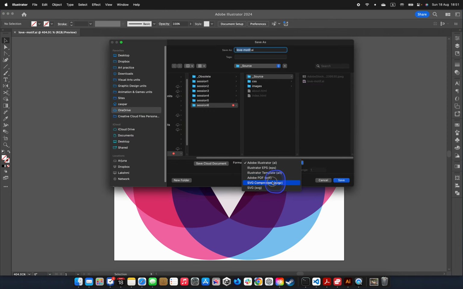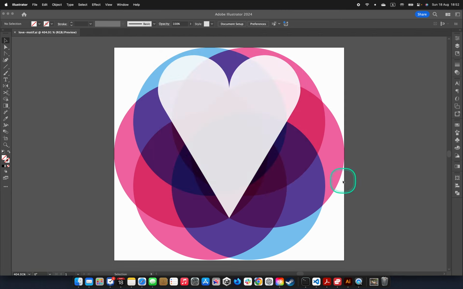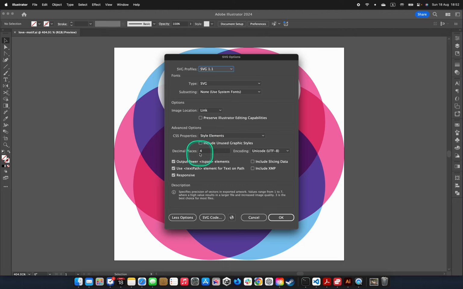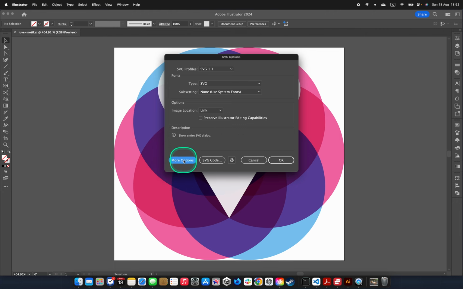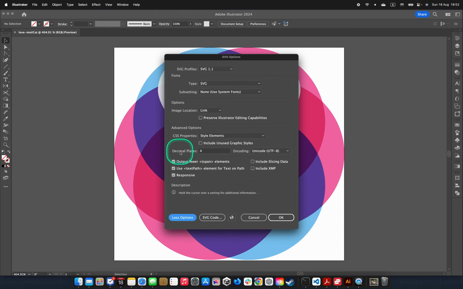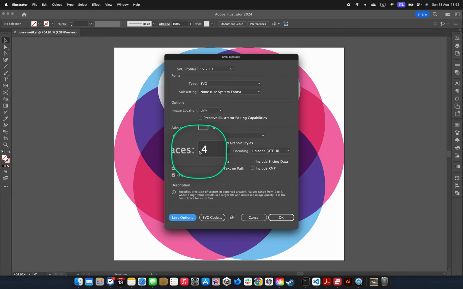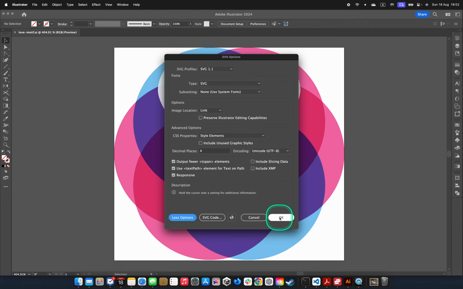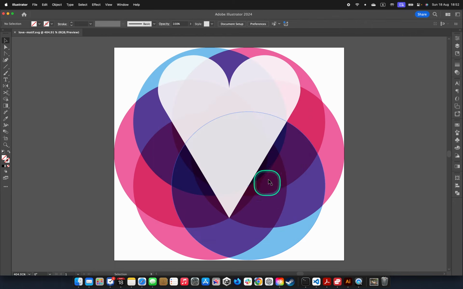And down here in formats, you choose SVG, choose Save, and in this dialog box, you want to click on the More Options one, especially if you're having difficulty with the accuracy of your drawing. You want to increase the number of decimal places. I found with this one I had to increase it to as much as 4 decimal places to get the level of precision that I needed. Without that, it was distorting the shape of my heart a little bit. Okay.